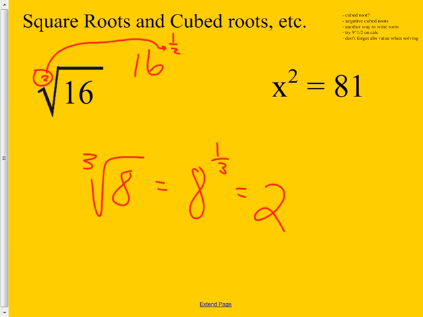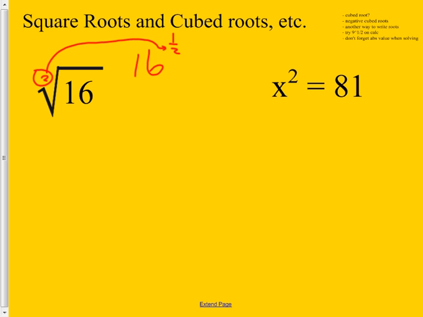I want you to check that by doing this. 8 to the power of, and if you just type this on your calculator, 8 to the power of 1 and then divide by 3, that's not what we want it to do, right? So you got to put a parenthesis right here. I'm going to pause for a second while you get your calculator loaded up. Do 8 to the power of parentheses 1/3 parentheses. See if you don't get 2. I think you will. Okay, we double checked that, and it seems most kids are getting it right.